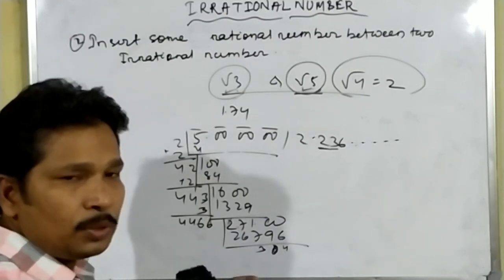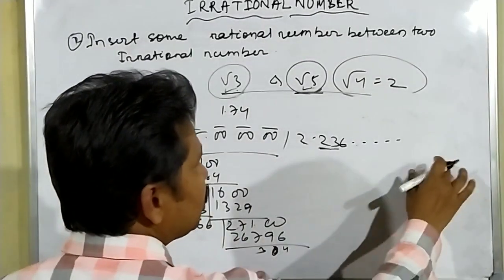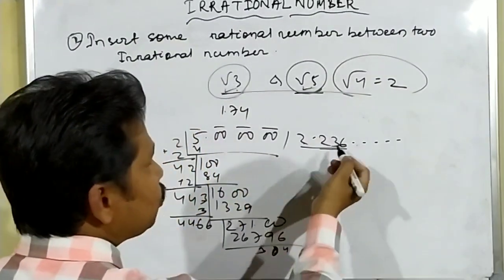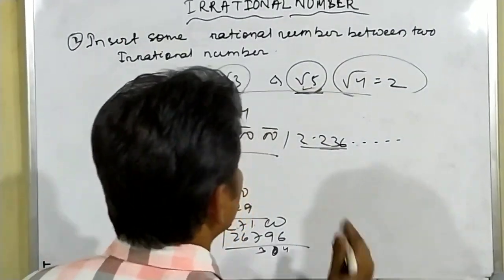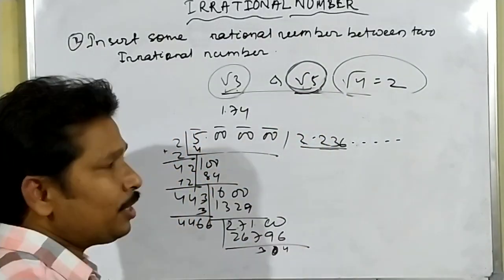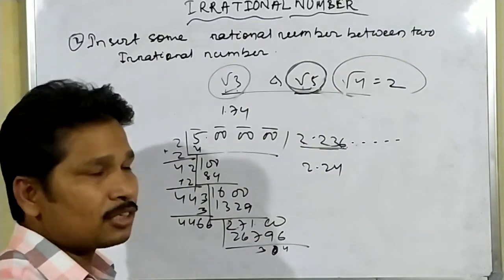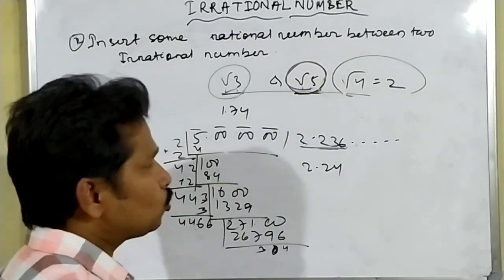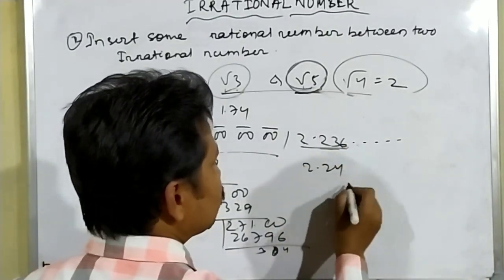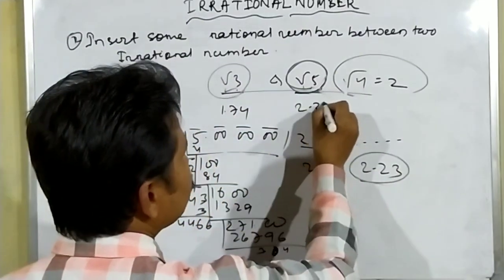If you continue it up to 50 times, 100 times, then also no remainder will repeat. So it will continue. It is not a repeating decimal number. So that means we have to take up to 3 digits, 2.236. But this is the greater number, and with a greater number we can't take more. When we round this number, it will become 2.24. But in the case of the greater number, we can't take more. So we have to take less. For taking less, simply erase one digit. So the result will be 2.23. Okay, so for root 5, we have to take 2.23.